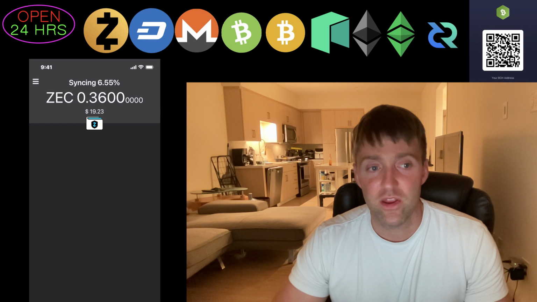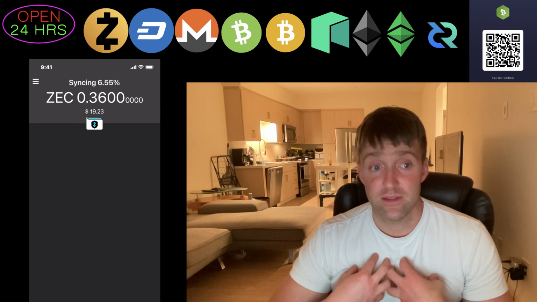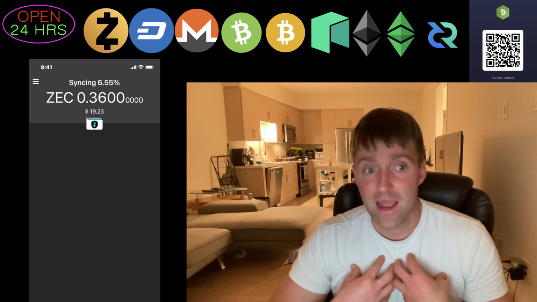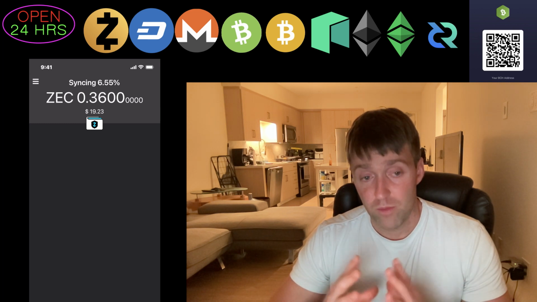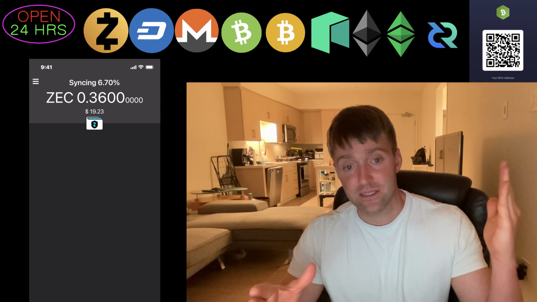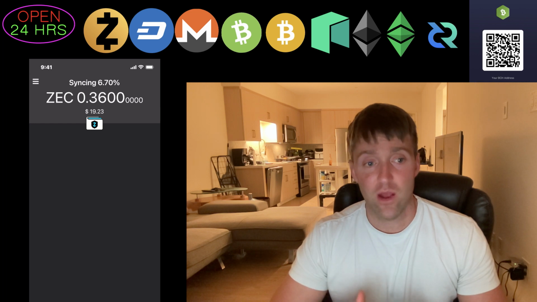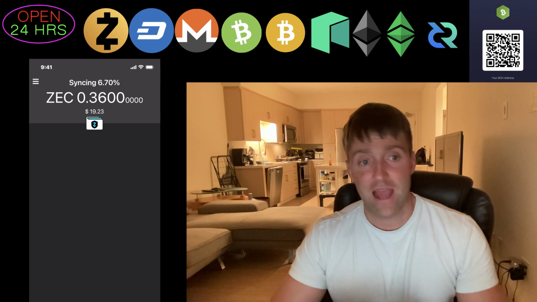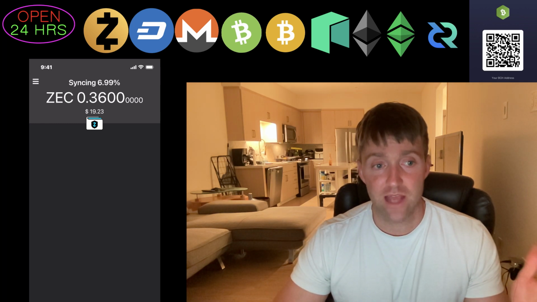But what's really going on here is, whatever balance of Zcash I truly have, by rescanning this particular wallet from the point in time of my last Zcash transaction, the Zcash network, which has a network of full nodes, mining, and computers all around the world, goes back and locates that transaction.